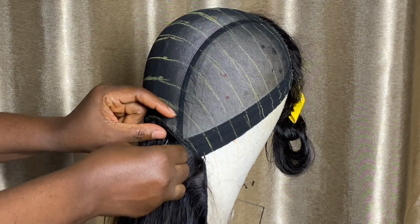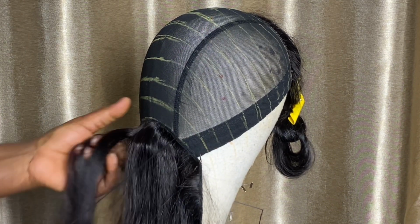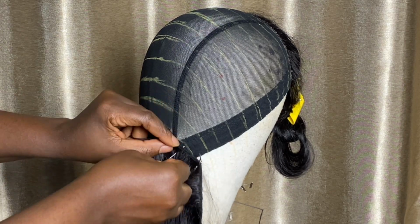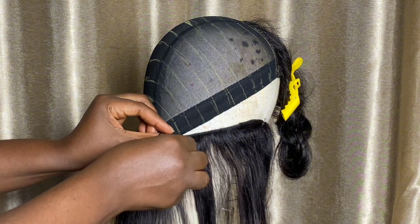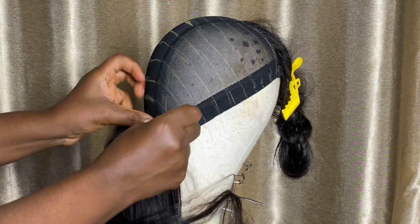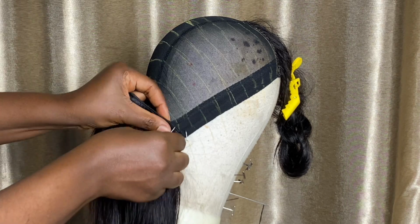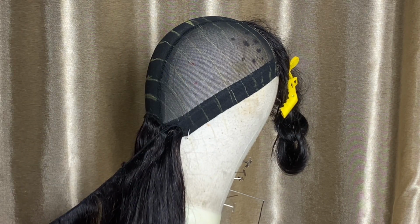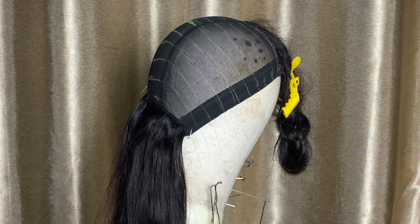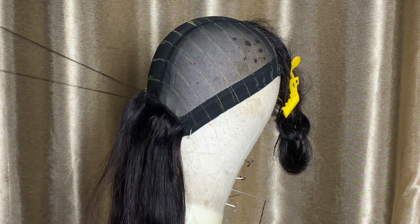Yeah, that's what we call a weft, in case you do not know. So you want to make sure that you pass the needle in between the weft, the thick part. This is after you have untied the end of your thread. So you want to pass the needle in between your wefts, that's the thick part, to now pass it through the mesh cap. That way it holds it tightly.